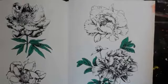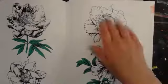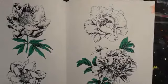Your cheap kids watercolor set, this kind of thing, you can use as a base, and I might use a little bit of each one just to play around with each one. So yes, I have a Cameo. I'll tell you, the number one tip is to put your paper on the cutting mat.